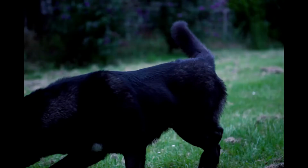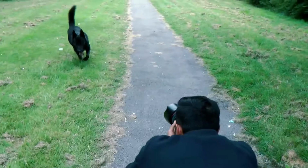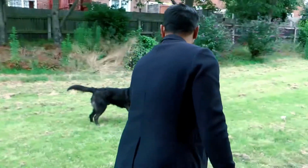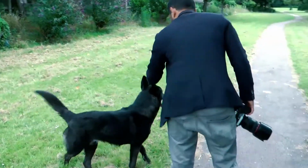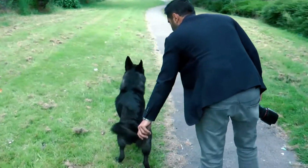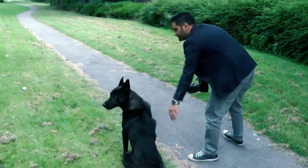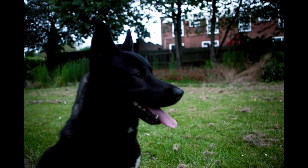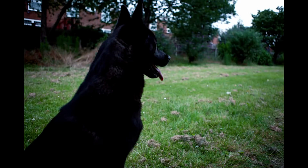It wasn't too intense, and I'm just giving you an idea of what can be done to get some great shots. It doesn't have to be a DSLR camera either. You can use your mobile phone. Just think about the shutter speed, and that's going to be your main friend. Praise your dog. Make sure you're encouraging him that he's doing a great job. Pay attention to the eyes. You want to focus on the eyes. A lot of interaction with the pet, and you will have a fun time.